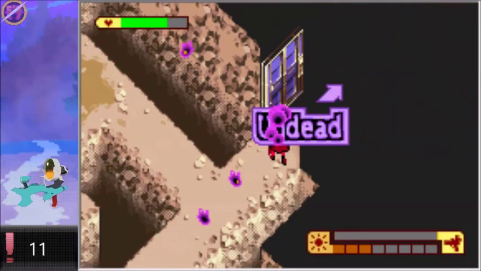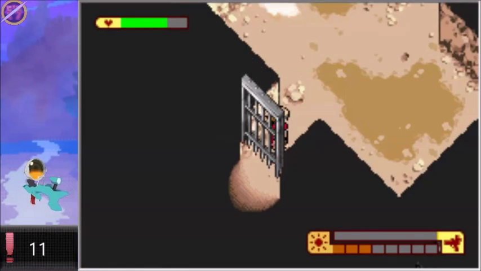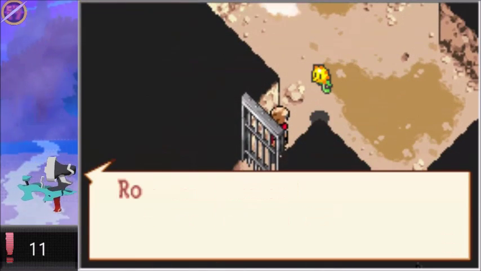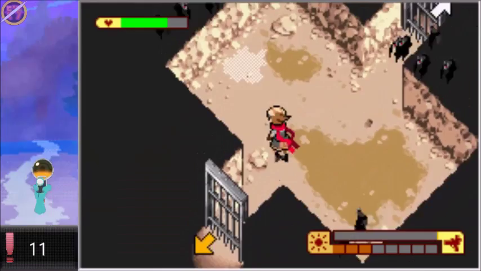Use the key. Trap. Uh-oh. Ortenko. We're locked in. Rogue, take care of all the enemies you see.